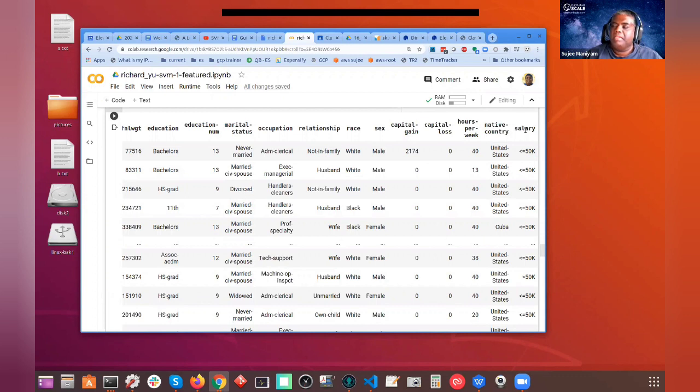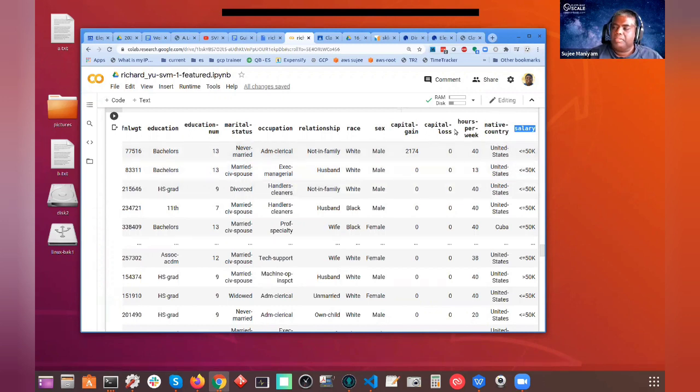So at first glance, this may seem like a regression problem because you're trying to estimate the salary. No, you are not. You're only estimating if this person is earning more than 50 or under 50. That's it. So, yes or no. My question is, is this person earning more than 50,000? Yes or no, that's it. So it's actually a classification problem.